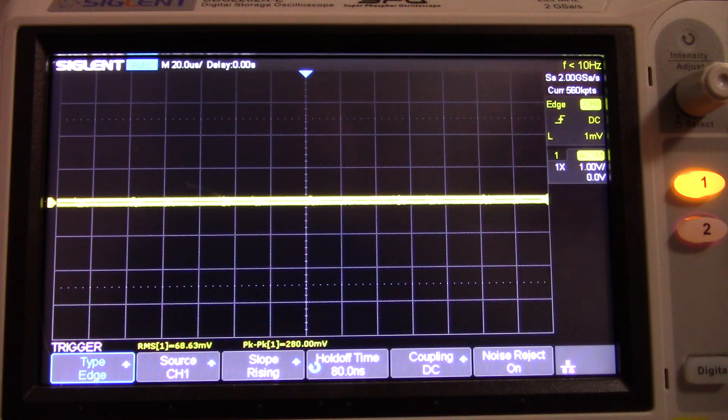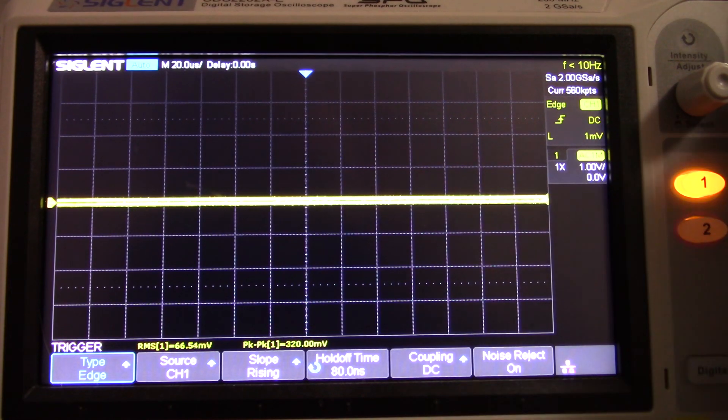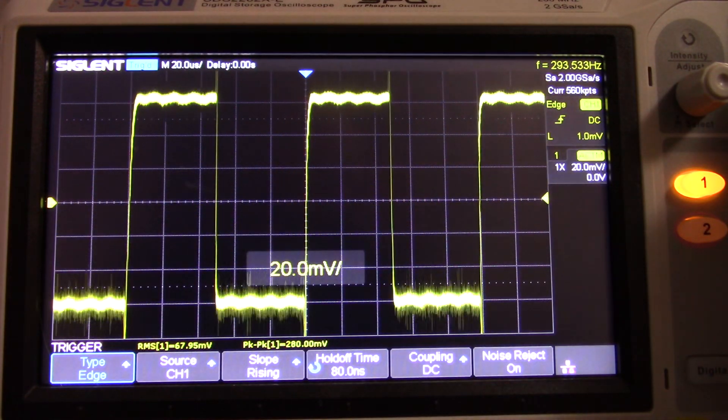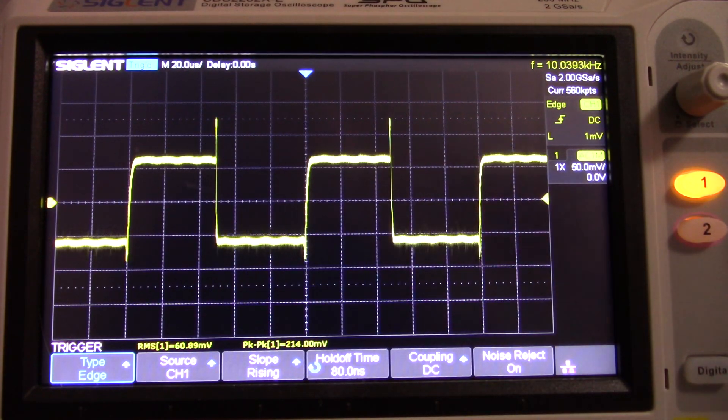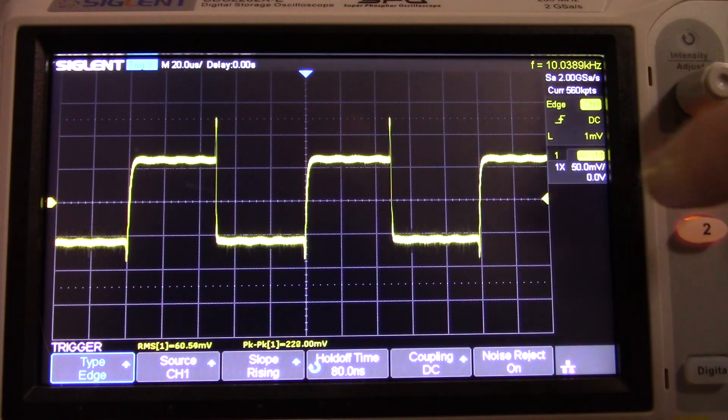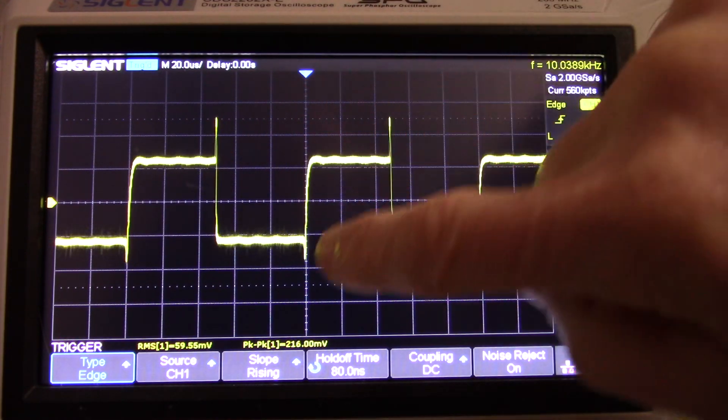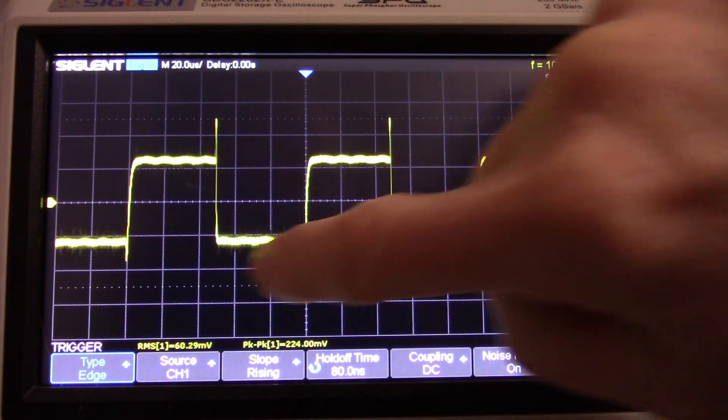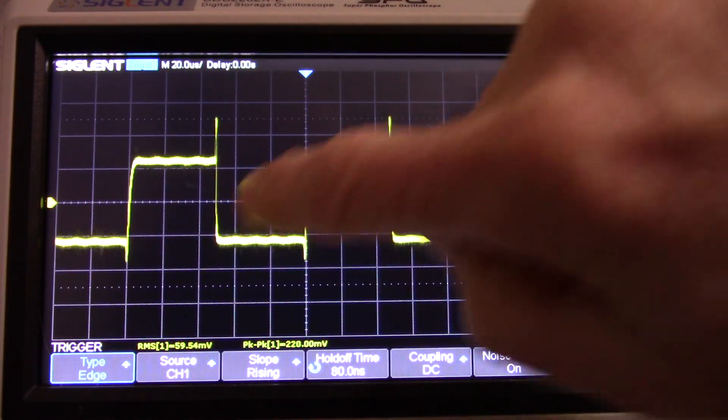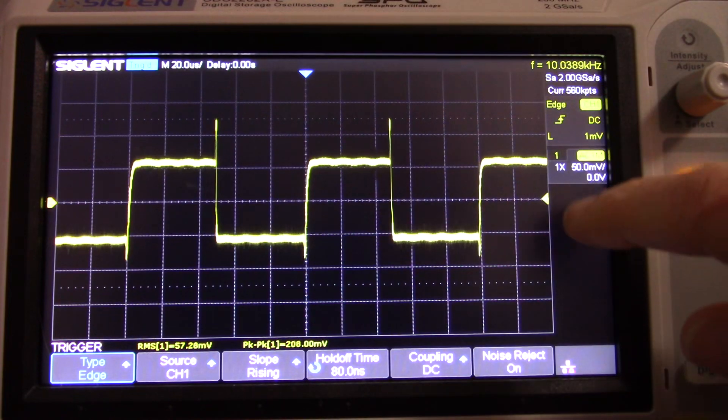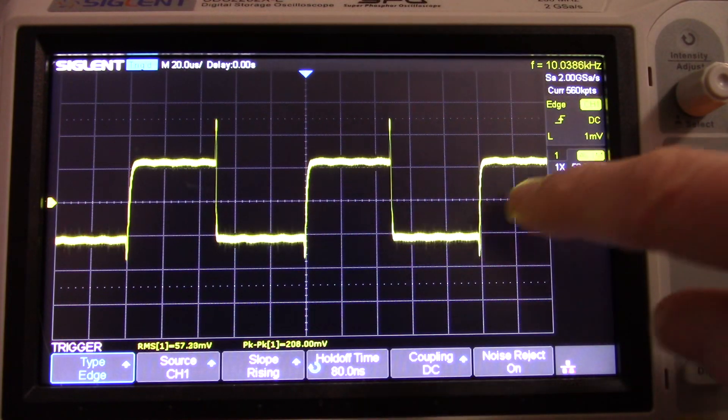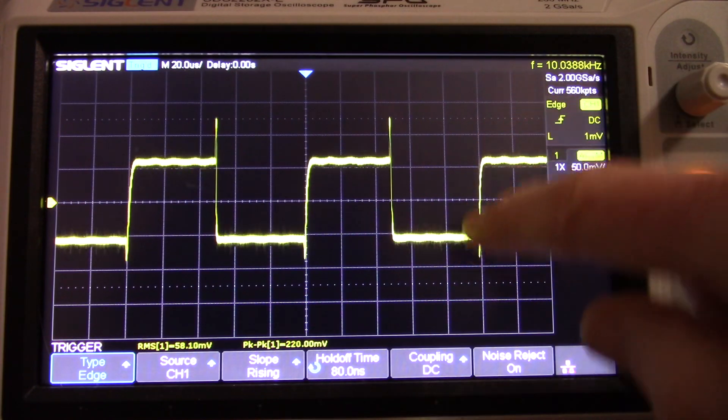So now I'll move the scope probes so I'm at the output, the differential output of the transistor matcher. So now I have the scope probes across the outputs. And of course you don't see much here. You have to turn it up, amplitude up quite a bit. So what you're seeing now is the difference between the transistors. Now you will see these little blips, but what I'm really looking at is the horizontal area, the difference. You can see there is some difference. We're at 50 millivolts per division and we have about 100 millivolts difference.